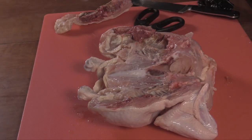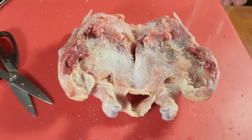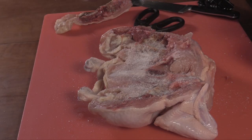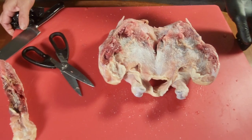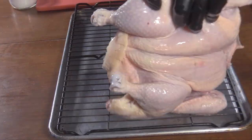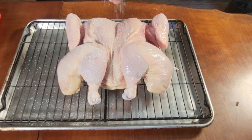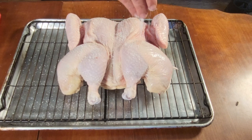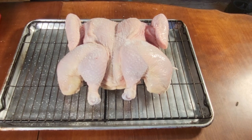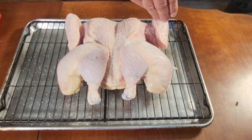I'm going to flip it over and liberally salt this side - this is called a dry brine. I know it might be counterintuitive, but a dry brine keeps your chicken wet and moist. A lot of the salt is going to fall off so it's okay to go pretty heavy. Through the magic of osmosis, the salt is going to draw moisture out of the meat but it's not going to dry out the meat, because that water is going to go right back in carrying the seasoning from the salt. It actually seasons the meat in a way that can't be done without some time. You can do a wet brine too - it's another method.